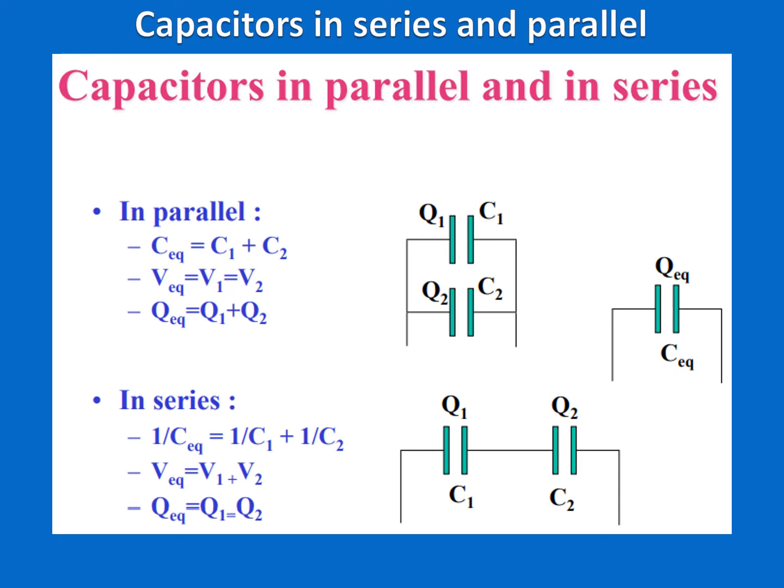This is due to the fact that the potential difference across a parallel circuit is the same, and for series circuits the equivalent is a 1 over rule. So 1 over C equivalent is equal to 1 over C1 plus 1 over C2. Obviously, we can extend that to more capacitors if we have that in a situation.